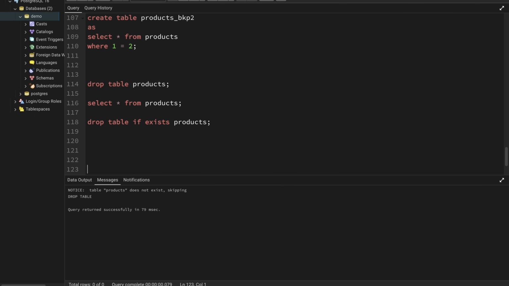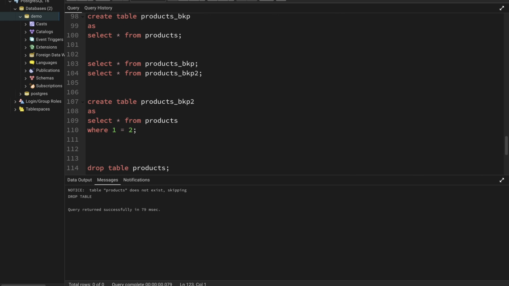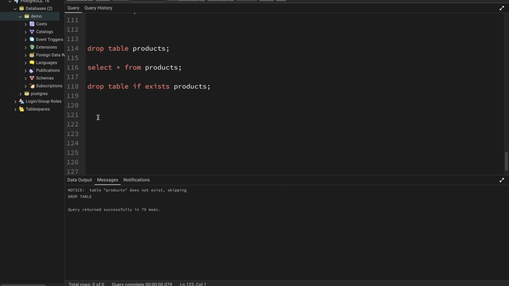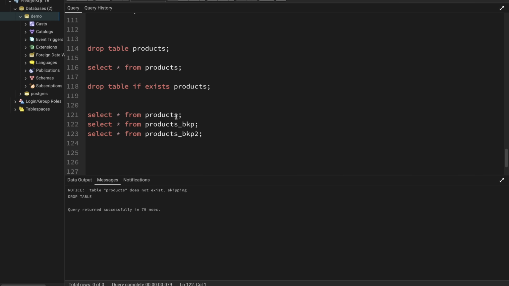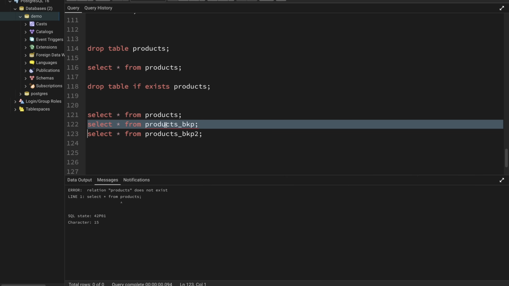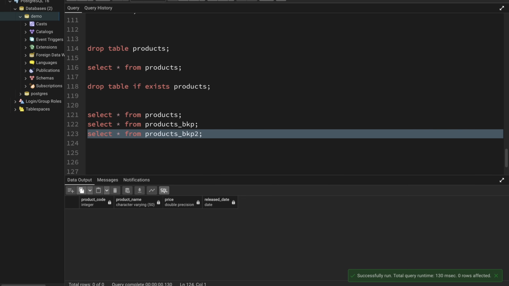Now, let's say I want to modify the structure of a table. We have seen how to modify the data in the table using the update command. But let's say you want to modify the structure of the table. So for example, I think the two tables that are remaining currently are the BKP and the BKP2 tables, right? BKP and BKP2. These were the three tables that I created, but the products table I already dropped. The product backup is present, and product backup 2 is also present, right?